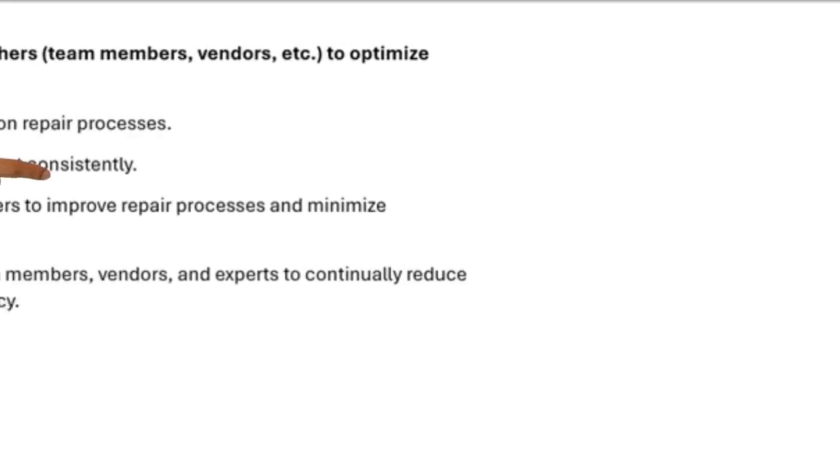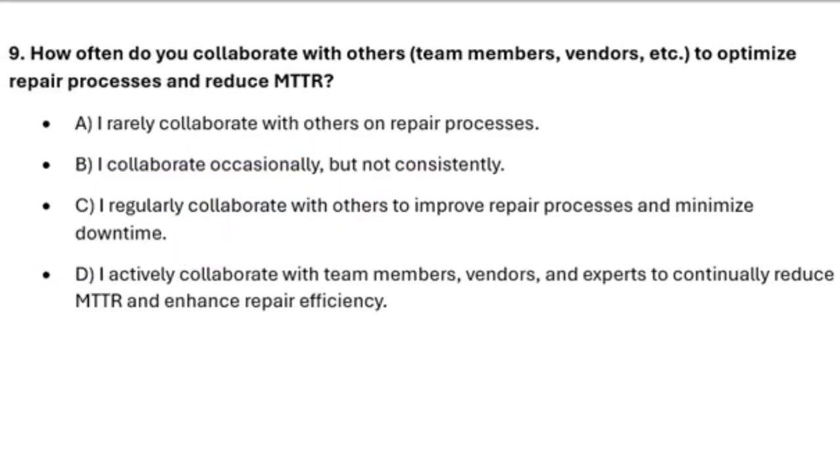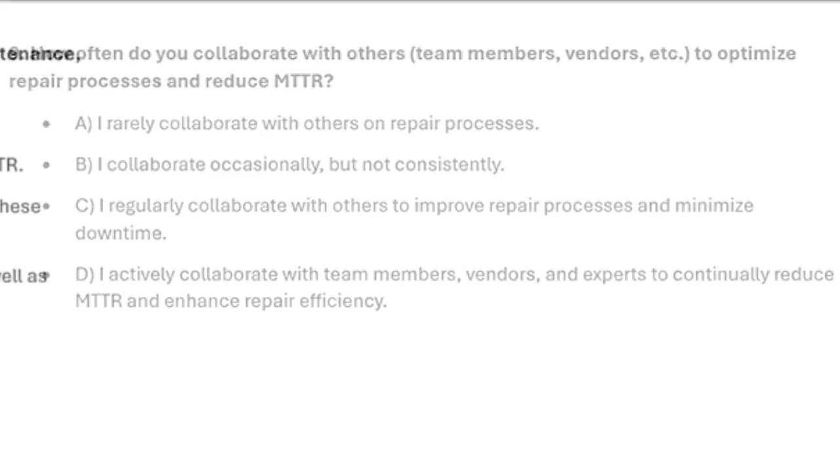9. How often do you collaborate with others, team members, vendors, etc., to optimize repair processes and reduce MTTR? A. I rarely collaborate with others on repair processes. B. I collaborate occasionally, but not consistently. C. I regularly collaborate with others to improve repair processes and minimize downtime. D. I actively collaborate with team members, vendors, and experts to continually reduce MTTR and enhance repair efficiency.